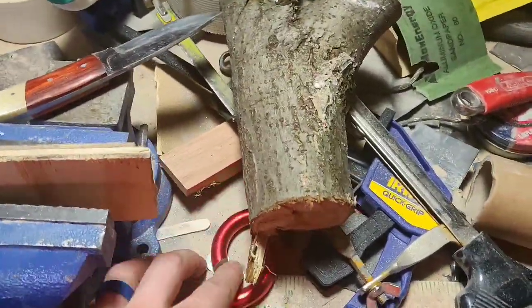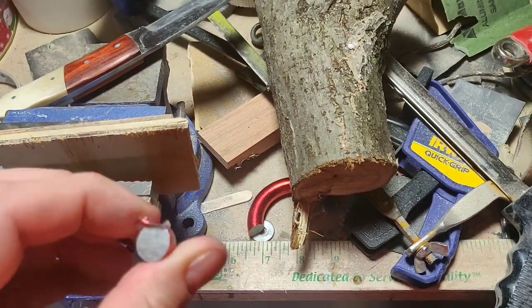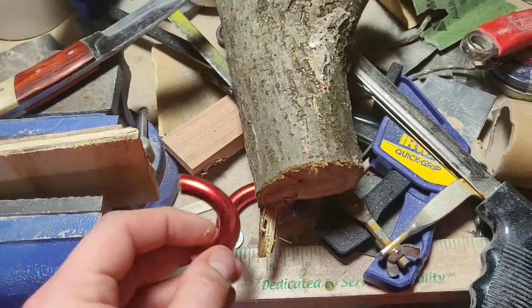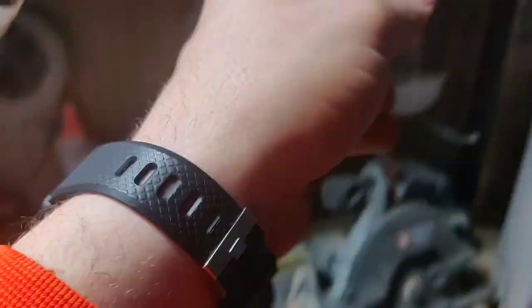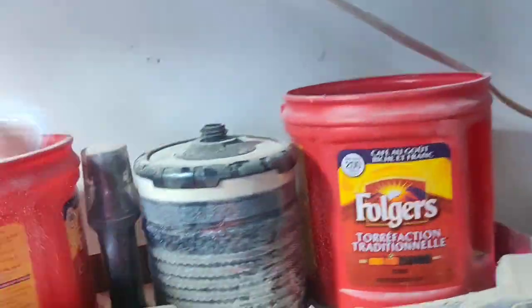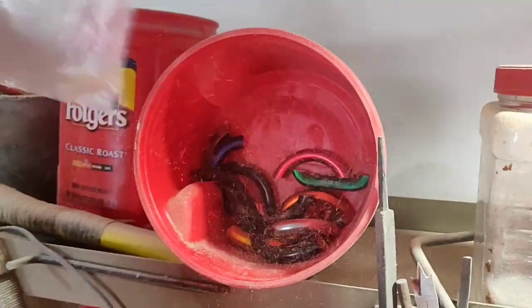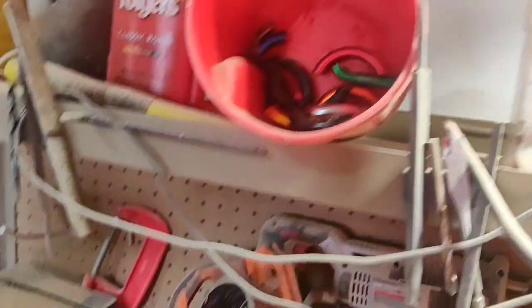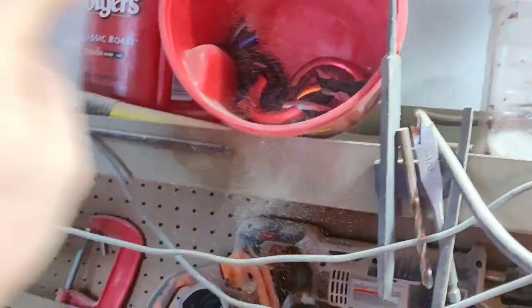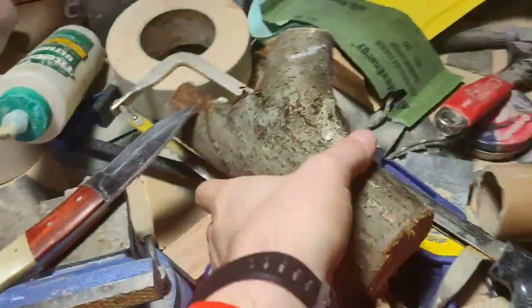Sorry for the mess. The other day we cut the figure 8 descenders here — hopefully you guys have seen that video already. These are just the extra pieces. I actually saved these because I think I'm going to melt them down and turn them into another slingshot, hopefully. I don't actually know what I'm going to do with them yet, but anyway, today we're working on this.